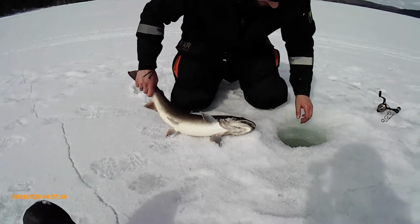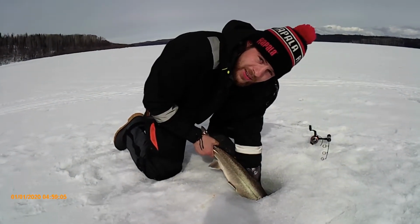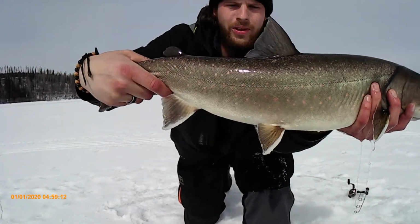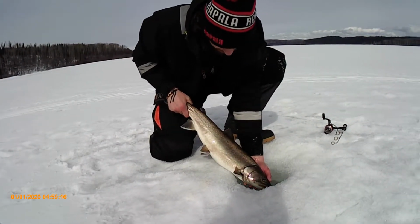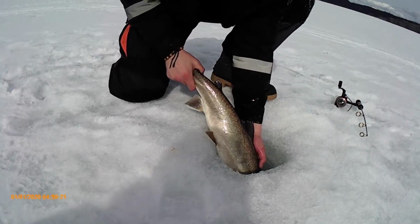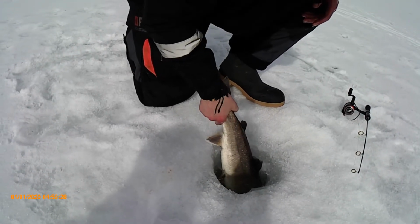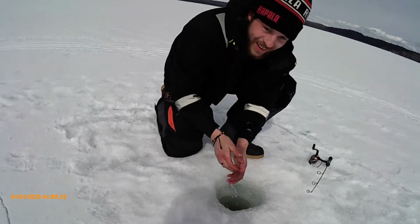Beauty. Let me see if this is running still. And it's still running. Perfect. All right, you guys, check out this fish. Absolute gorgeous bull. Another good one to add to the collection for the season here. Really blue glaze on this one, hey? It's cool. Whoa, she almost snuck off. She's already kicking a bit. And there she goes, like a rocket. Woo!